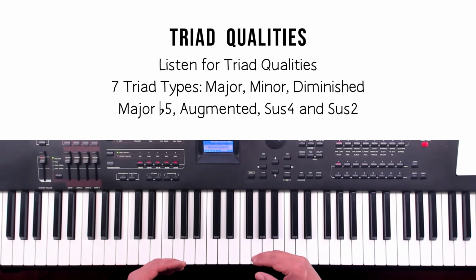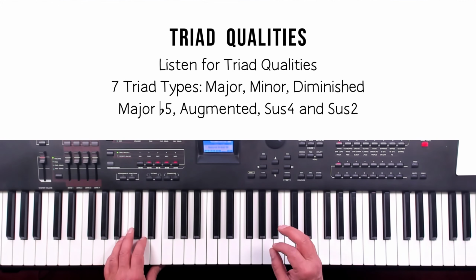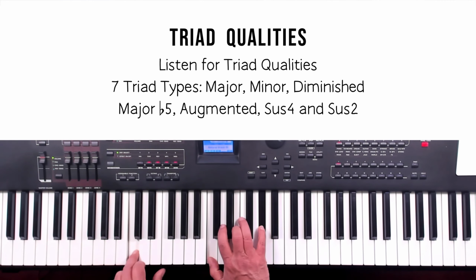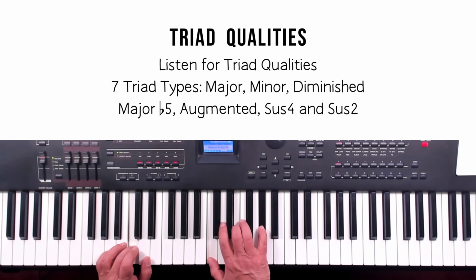Another one, now we can take it to another level. And another level is I'm actually going to give you the key center. So we're going to add another level of internal imagery, or perception. We're going to visualize the chord at the same time that we're getting the quality correctly. So I'm going to play this chord, I'm going to say C. Hopefully you can recognize this chord as an augmented triad in C, and you're going to visualize the individual notes, the C, the E, and the G sharp, and so on.